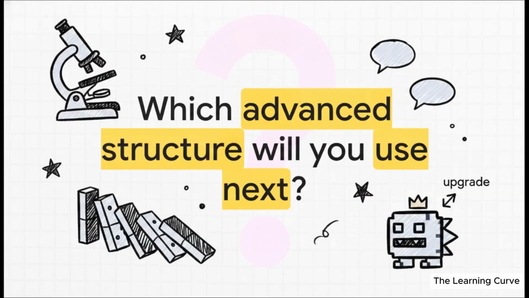Well, we have definitely unlocked some serious grammatical power-ups today, from the microscope of exact degrees to the domino effect of double comparatives, all the way up to the boss level of parallel structure. So I'm going to leave you with one final challenge. Which of these advanced structures will you use to upgrade your next conversation or your next big email or presentation? Seriously, don't just settle for saying things are better when you can be significantly more precise. Thanks so much for joining me on this explainer, and keep learning out there.